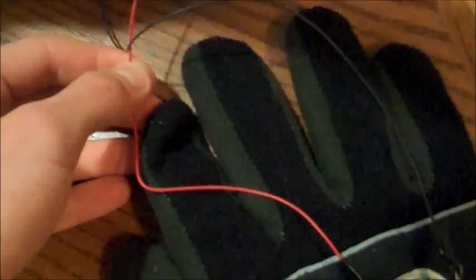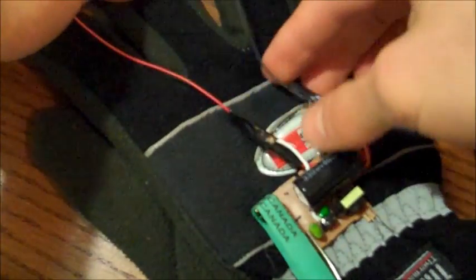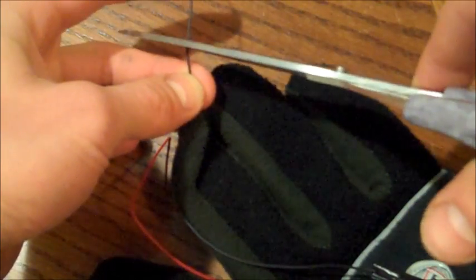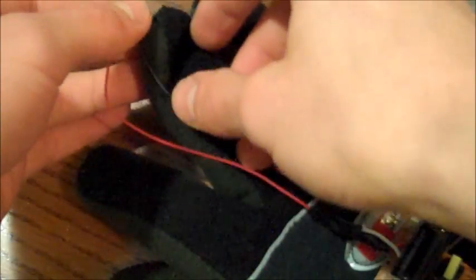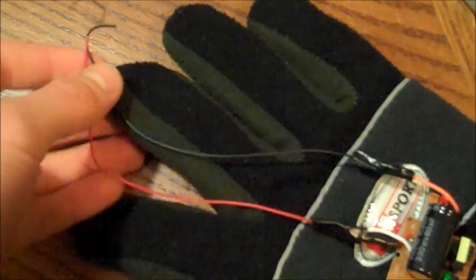Once you cut your wires, the next step is you're going to want to strip these ends so there's lots of metal exposed, probably wrap them into a coil. If you have tin foil, maybe put some of that on so there's lots of metal contact, and then it's basically just a matter of putting it all together, so I'll do those steps and show you what that looks like.